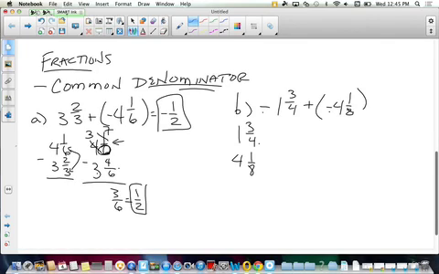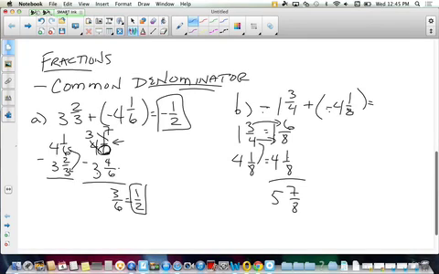Okay. Again, look at your denominators, not the same. So we're going to have to change them. Okay. What do I want to change it to? Well, 4 goes into 8, so I can make those both 8s. So this one won't change. So what do I do to make the 4 into an 8? I multiply times 2. That means I'm going to do the same thing on the top. That's going to become a 6. Then we add. Okay, 6 and 1 is 7. That's 7/8. 1 and 4 is 5. Okay. So 5 and 7/8 is my answer.